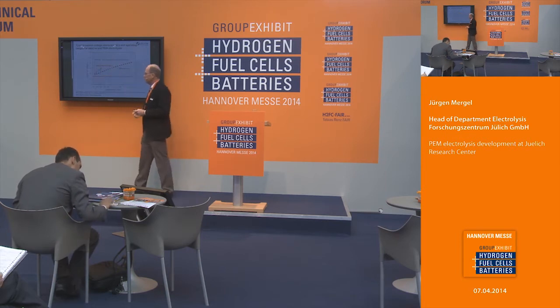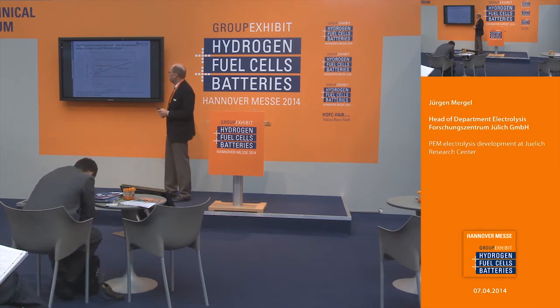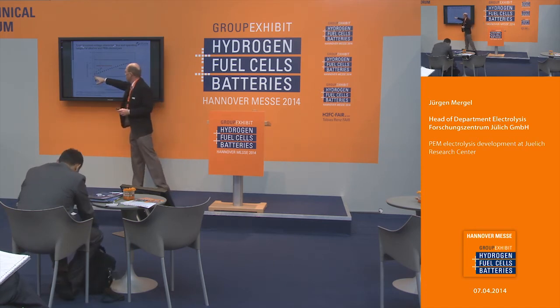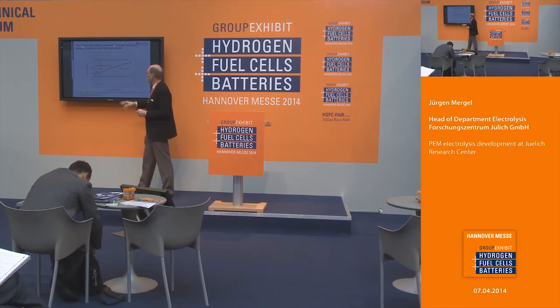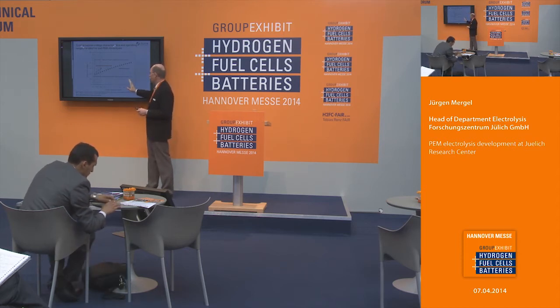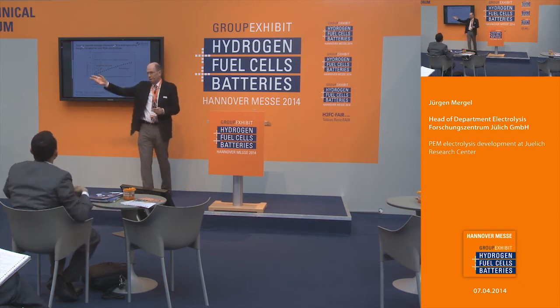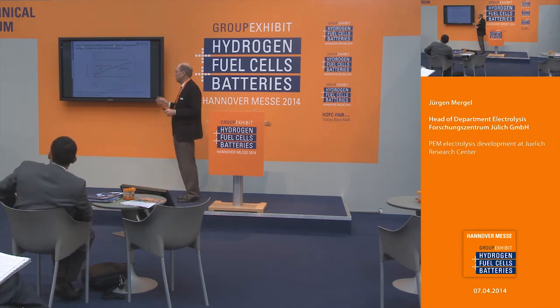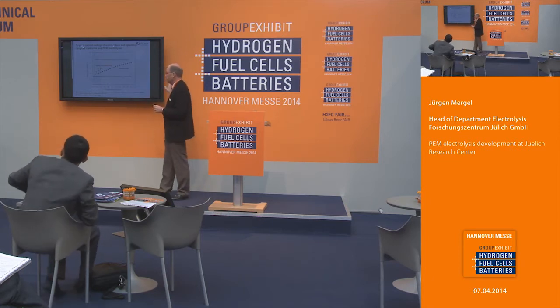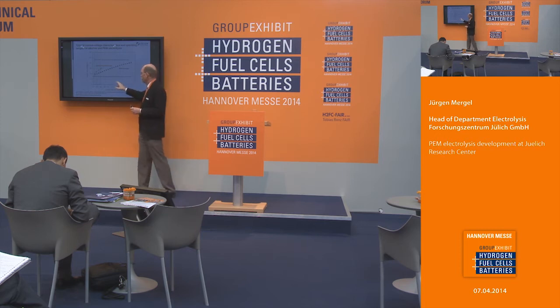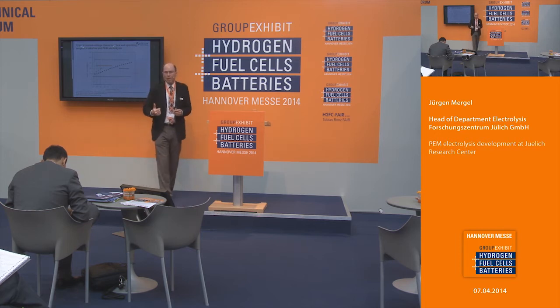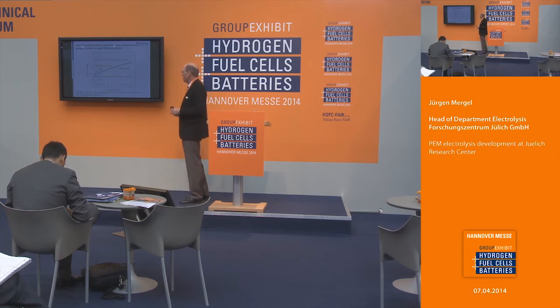If you look at what I have mentioned before, at the same cell voltage, like 1.8 volts, the efficiency is approximately 70% depending on the higher heating value. The current density for PEM electrolysis is much higher than for alkaline electrolysis. Normally, at the moment, PEM electrolysis is working up to 2 amps per square centimeter. If you go especially to the literature, you will see current densities going up to 3, 4 and 5 amps per square centimeter. This is one of the advantages of the PEM, that you can run the PEM electrolysis at much higher current densities than with alkaline electrolysis.